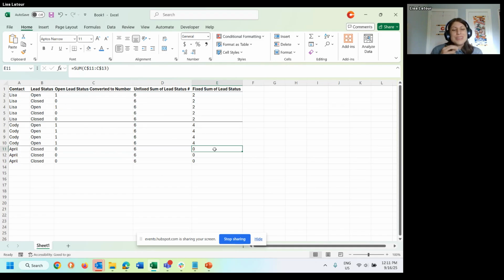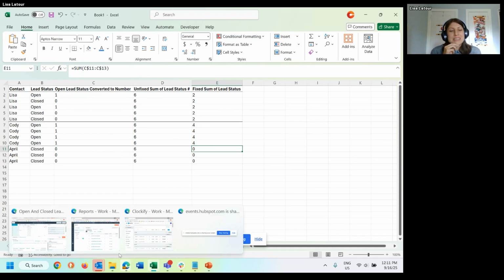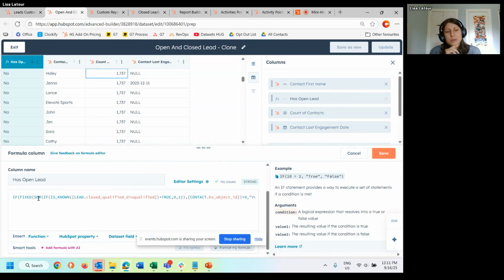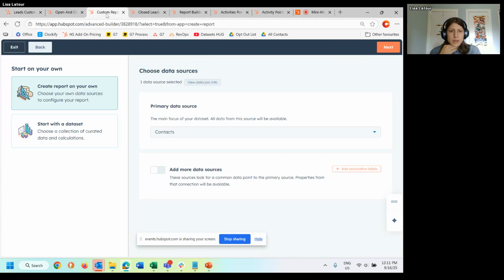And it can be really useful when you're working with data sets. So hopefully that helped explain it and didn't just make it more confusing. But the gist of it is I use that fixed formula here to fix this. Do they have any leads at the contact level? So do they have an open lead at the contact level?